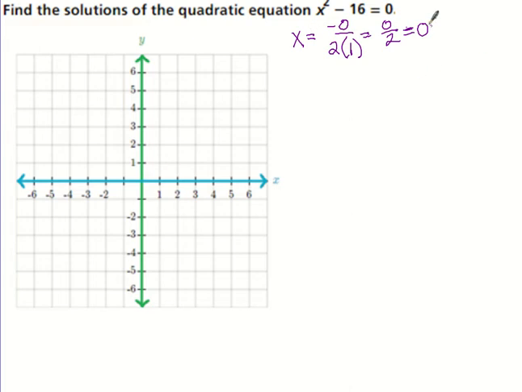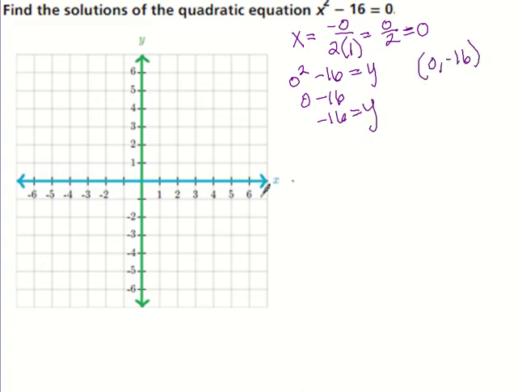And so then remember to find the y of my vertex, we plug in this 0, so we go 0 squared minus 16 equals our y. We get 0 minus 16, and so negative 16 is our y. So our vertex is at 0, negative 16. Now, you'll notice the graph really doesn't have negative 16. It's like way down here. So we're just going to put a fakey point way down here, okay?